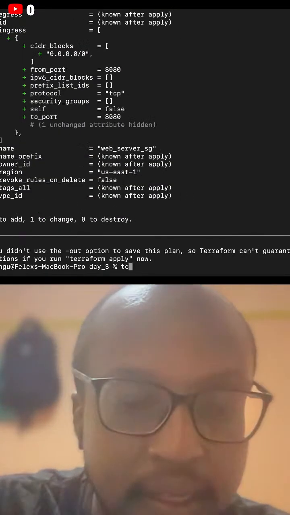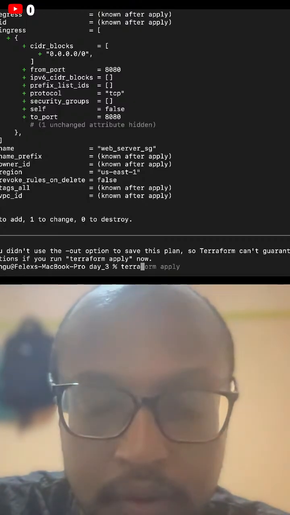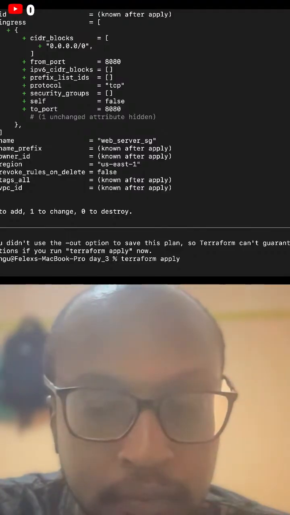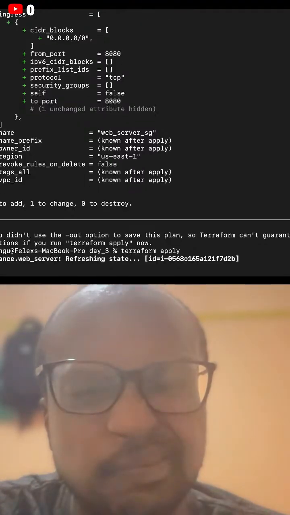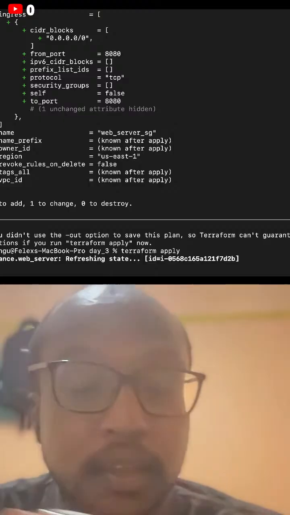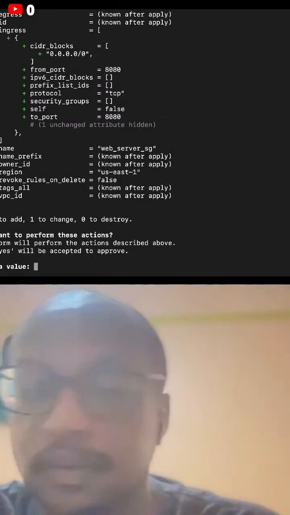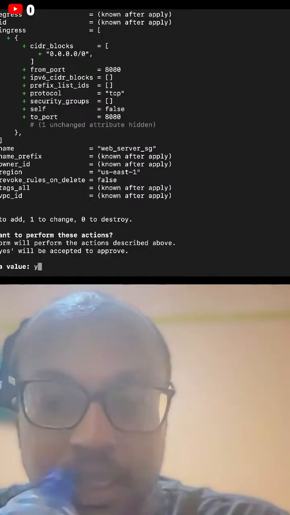So now we write Terraform apply, we write yes, and it does the thing.